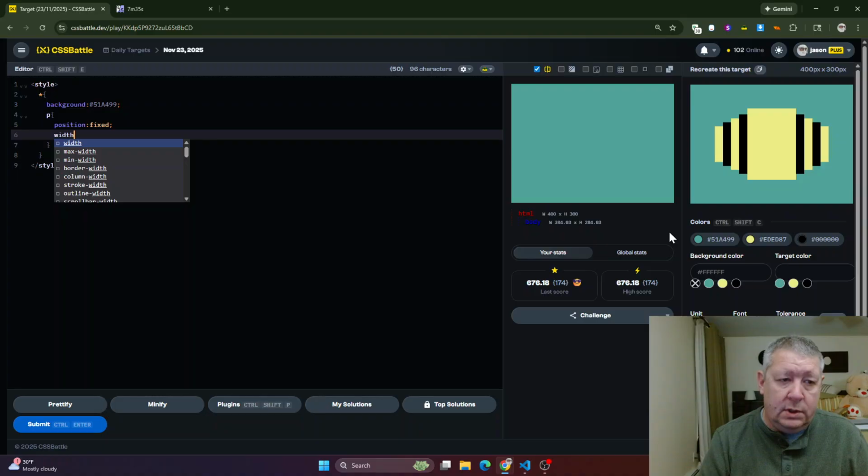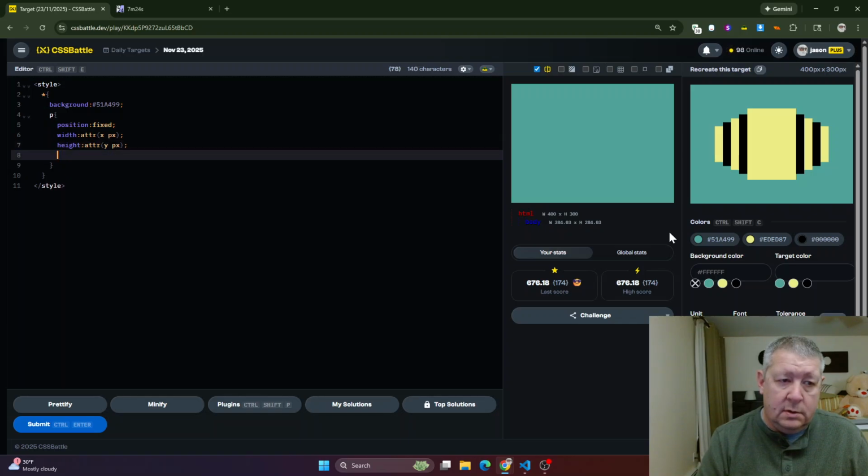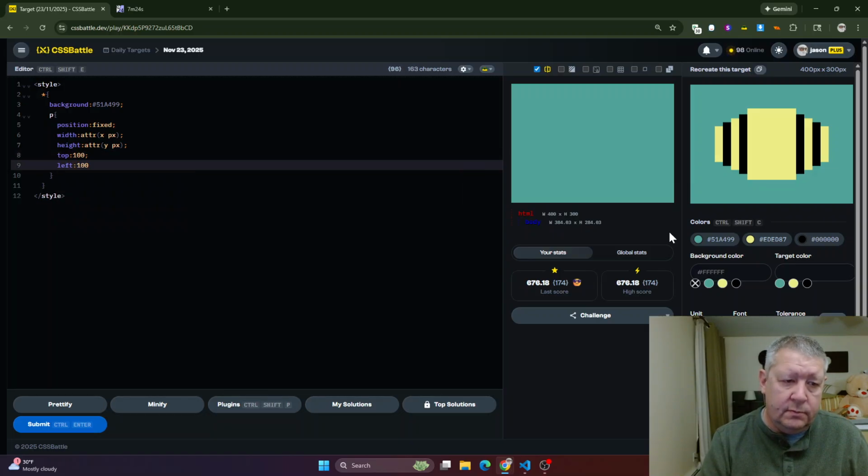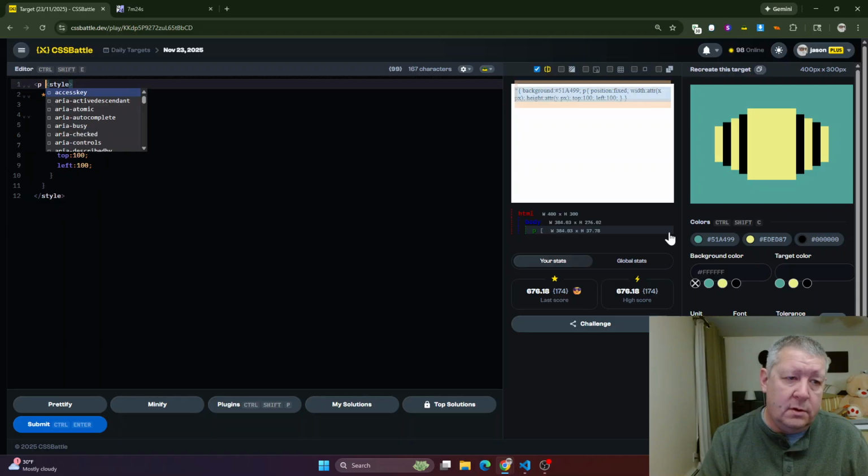Width is attr x pixels. And height is attr y pixels. Top, I'm just going to give it a value for now, 100, left 100. That'll change. So now I need a paragraph. X equal, I don't know what it is, 50. Y equal 100.